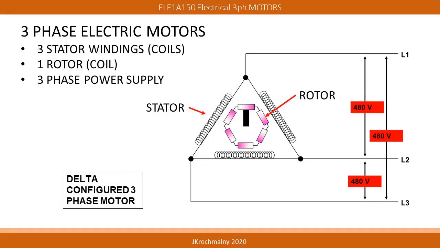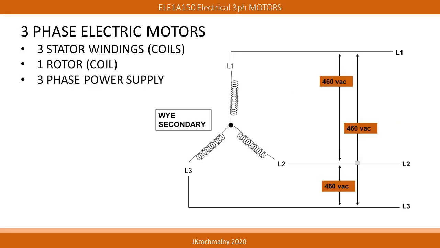The flux lines generated in sequential order in the stator windings of a three-phase motor impact the rotor. This results in the rotation of the rotor. Because these types of motors are supplied with three-phase power supplies, maximum power is manifested by the three-phase motor. As mentioned earlier, industrial delta-configured power supplies provide 480 volts AC to users. When Y-configured power supplies are used in industrial applications, 460 volts AC is delivered.